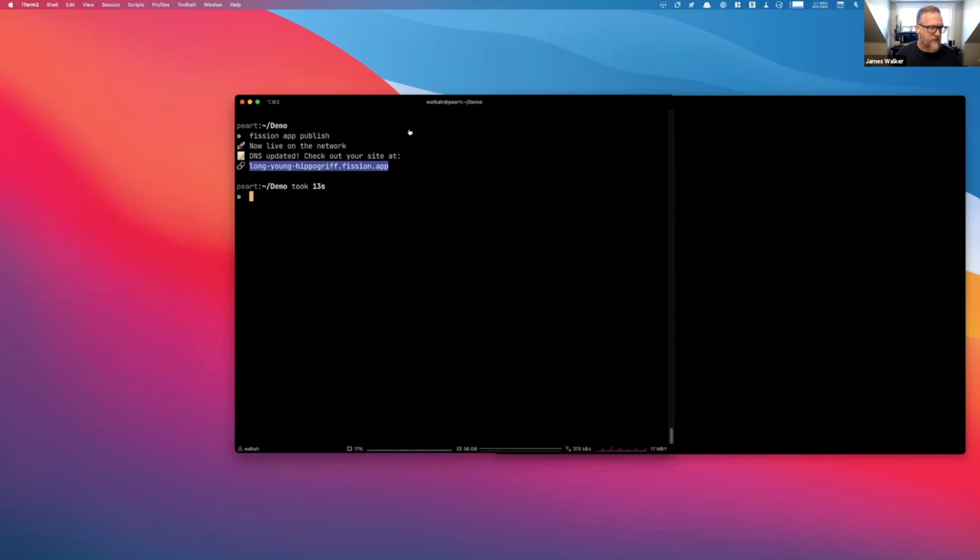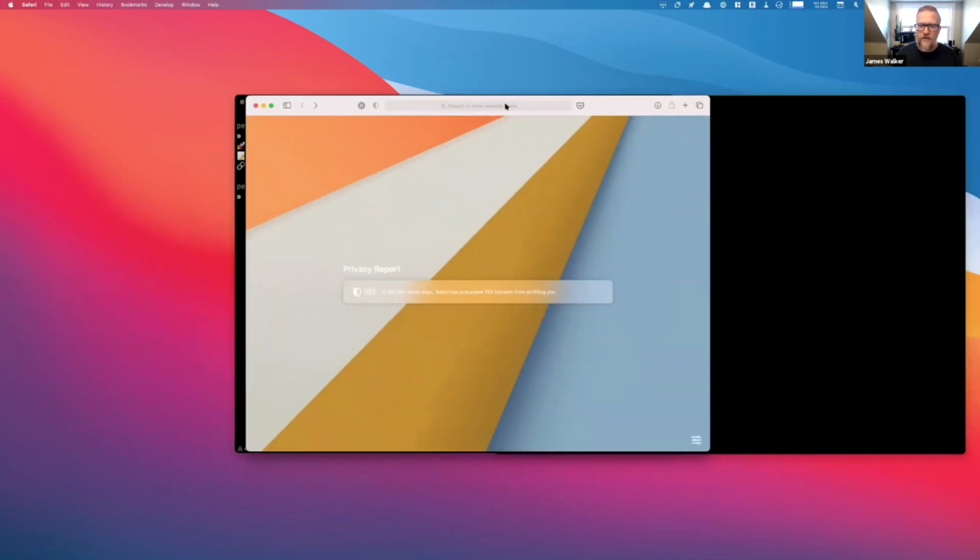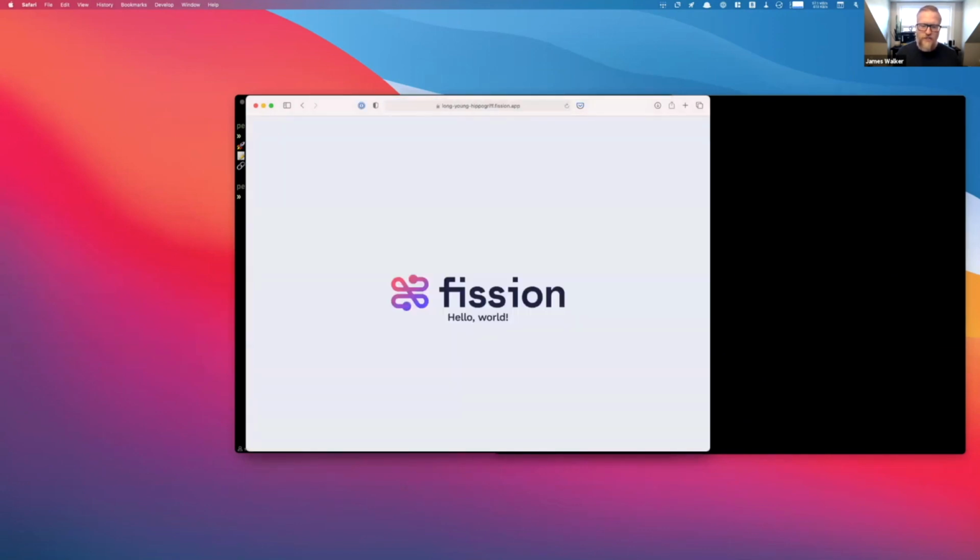After a second, we'll see now it is updated. DNS is all set. If I just pop open a browser here, you can see my simple HTML hello world file is published live on the internet. It's got SSL, DNS all updated. Ta-da. All right, so let's go back to the presentation. Any questions about that while I toggle here?